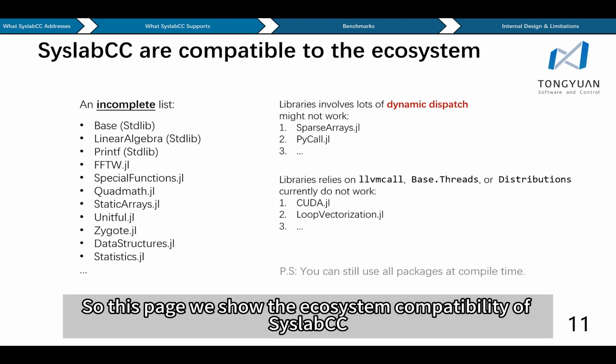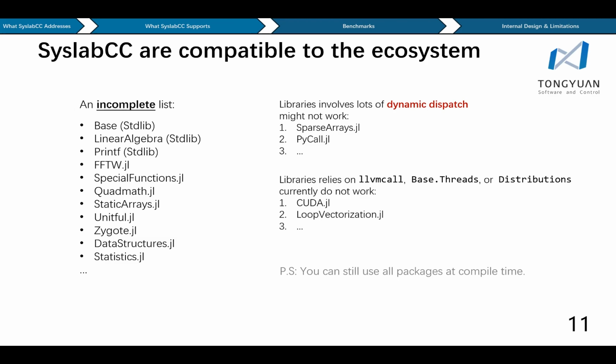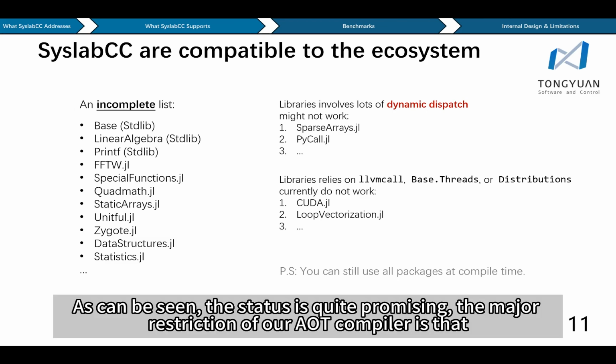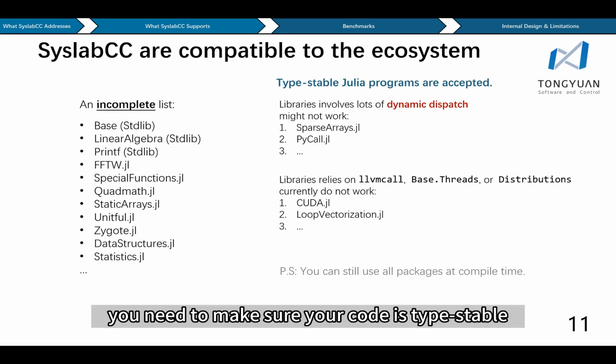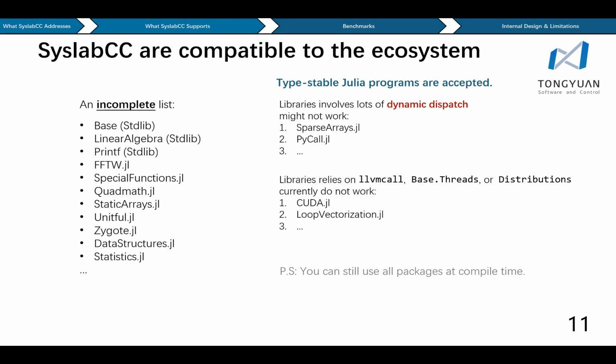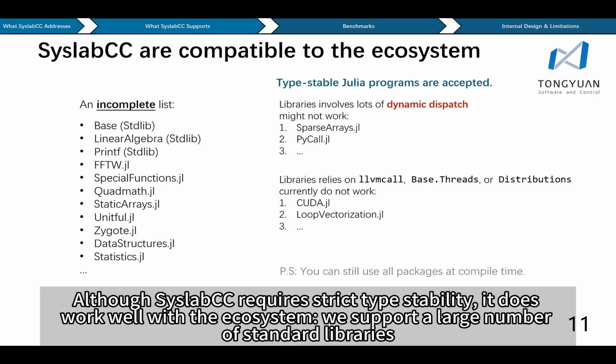So this page will show the ecosystem compatibility of SyslabCC. As can be seen, the status is pretty promising. The major restriction of our AOT compiler is that you need to make sure the code is type stable. But although SyslabCC requires strict type stability, it does work well with the ecosystem.